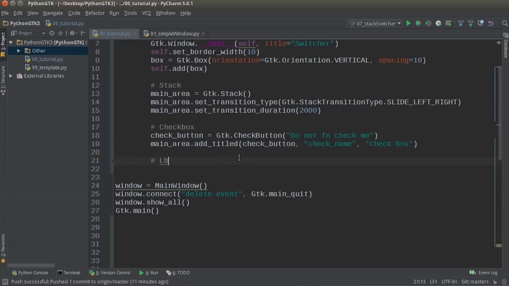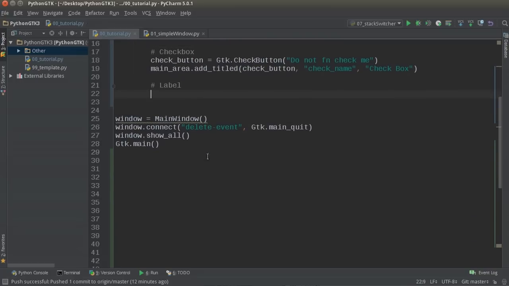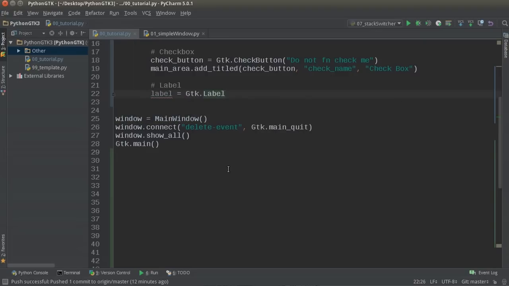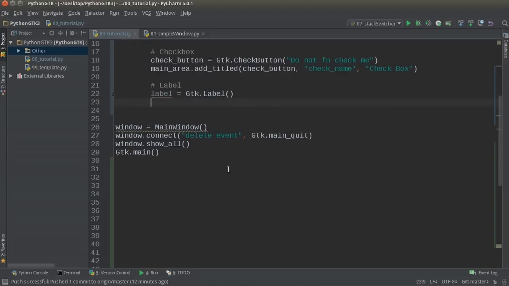And now for the second thing. The first tab is only going to have a check button in it, and in the second tab I'll just add some text, keeping things real simple. For the label, this is just going to be basic text. I'm just going to make a basic label. And then, well, I'll actually show you guys this.